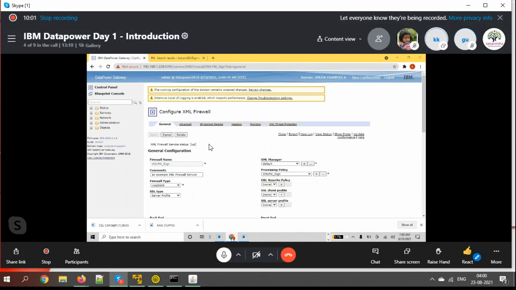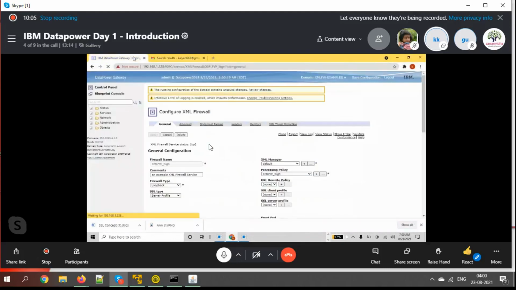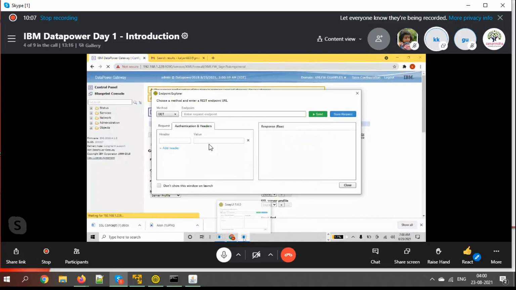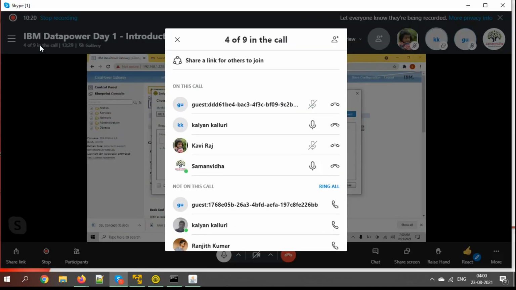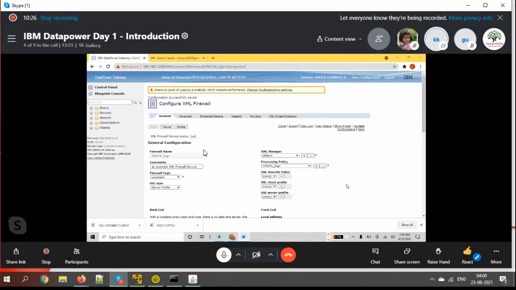So here you go back to the DataPower appliance. Now when you click on save config, it is not saving it, right? The message pop-up is still there. If you go to the DataPower appliance, okay, it's already saved.